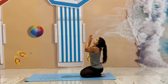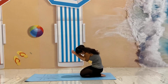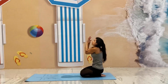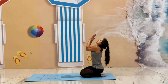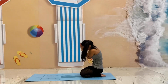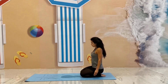Inhale, bring your elbows up as high as you can. Gaze up. Exhale, down, rounding your back. Flow with your breath. Inhale, up. Exhale, down. Inhale, up. Exhale, down, rounding your back. One more time. Inhale, up. Exhale, down. Release. Shake your shoulders.